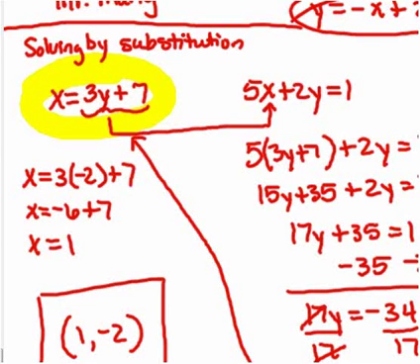Subtract 2x. Very good. And I get positive y equals negative 2x plus 1. I'm going to take that and I'm going to put this in for y into the second equation. I get 4x plus 3 times what y is, which has to be put in parentheses so that you distribute it correctly. Then I will distribute the 3. So positive 3 times negative 2x is negative 6x. Positive 3 times positive 1 is positive 3 equals 1.